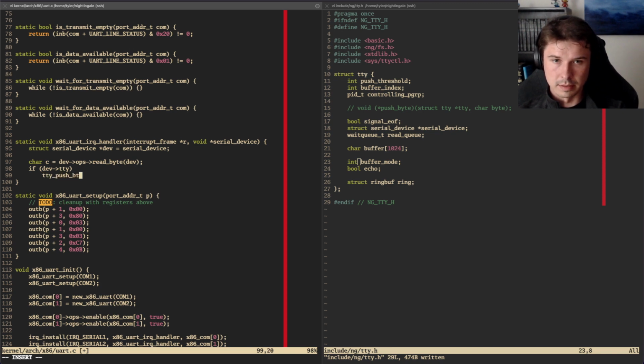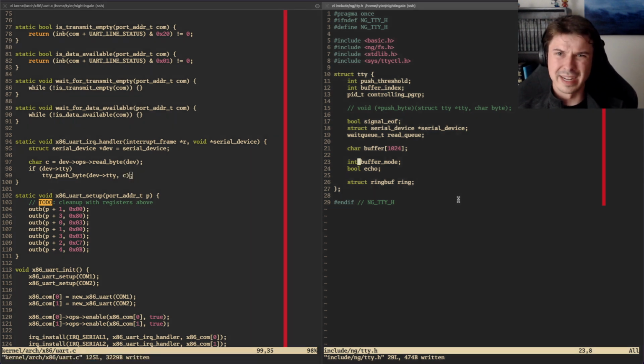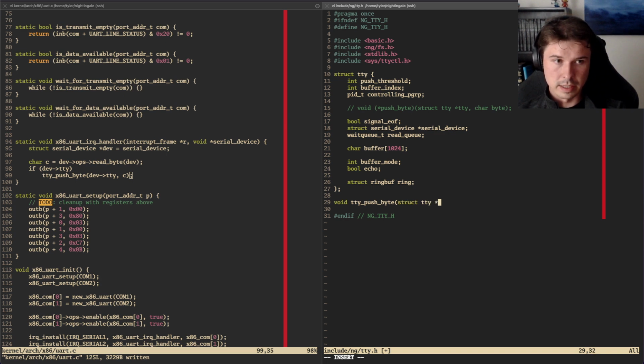We got rid of that function because it doesn't actually have to be virtual. It can be concrete, just to push the byte to, because there aren't multiple kinds of TTYs, so there's no point in making that virtual. We just have to make sure that we create the TTY push byte struct TTY.